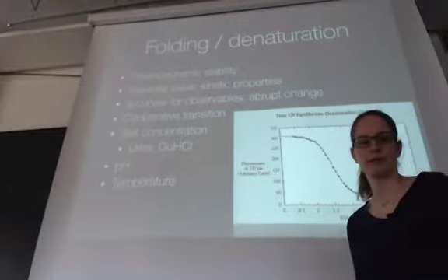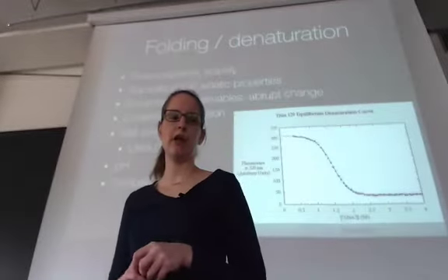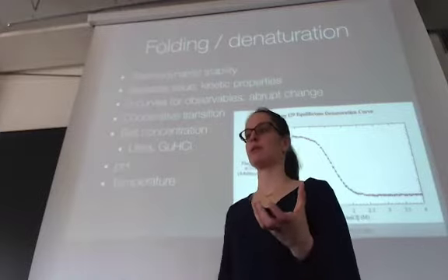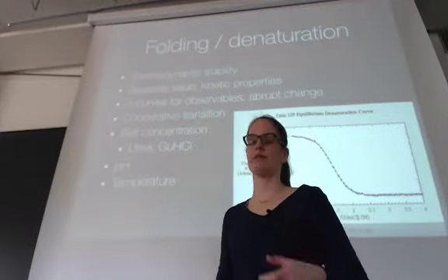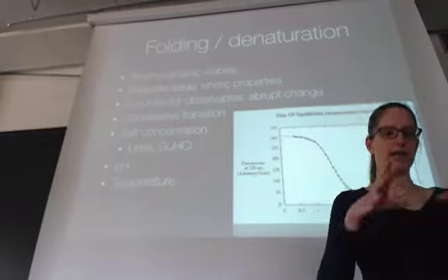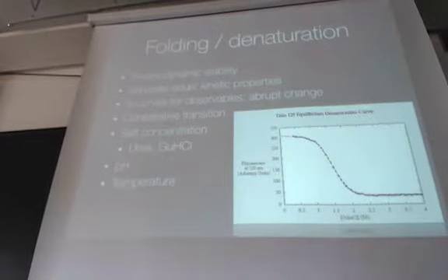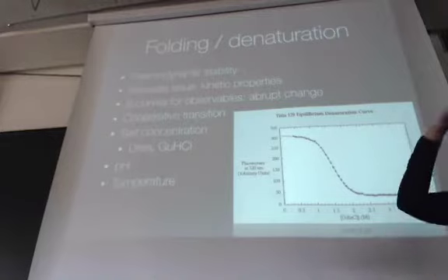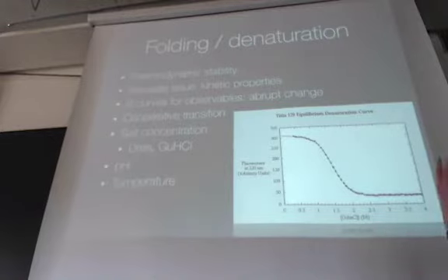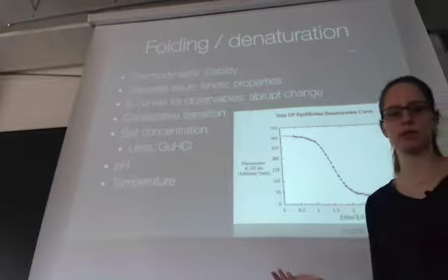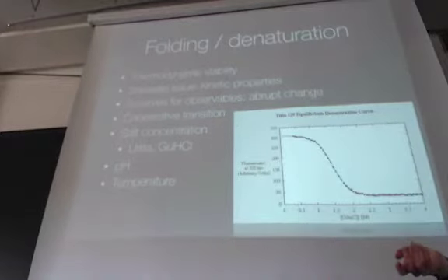Just a reminder, for folding to happen, you need to have thermodynamic stability. We talked a lot about it today. We need to have a state that is very stable in the folded form and that is more stable than the unfolded. And also, there's the kinetic problem, so you have to overcome this barrier. I'm not talking about kinetics, because you already went and talked about kinetics, so I'm only talking about thermodynamics.